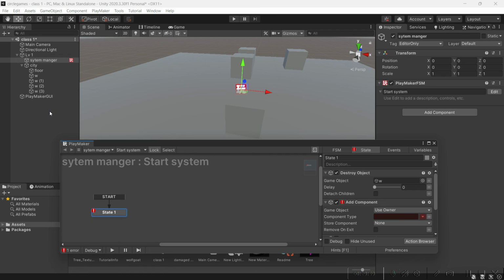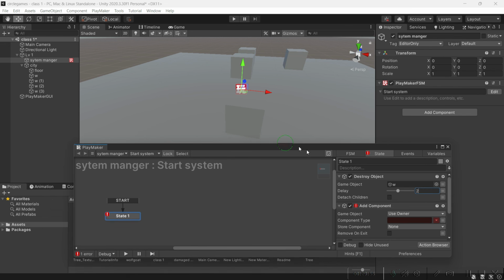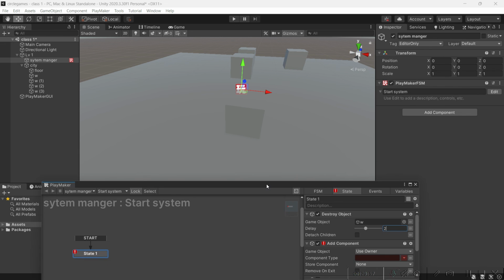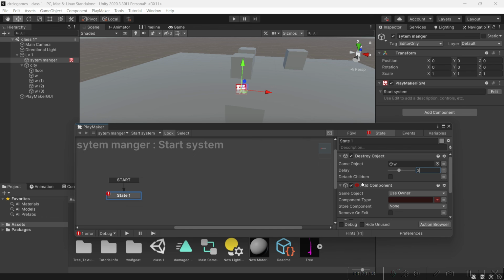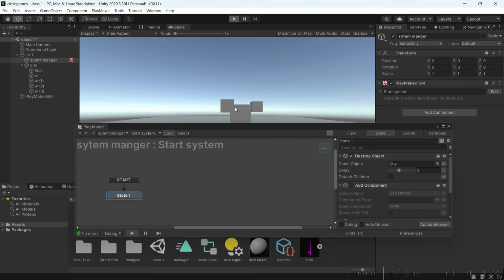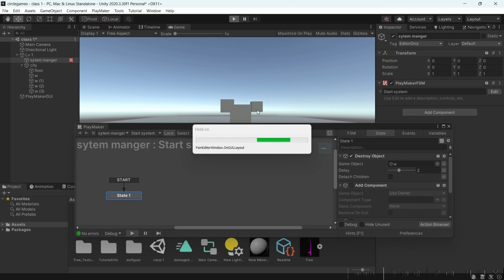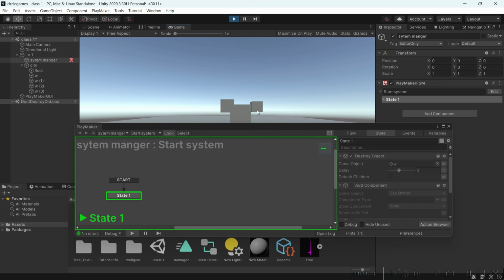And by the way, this destroys only one. The delay function is simply telling you how long you want it to wait before it destroys this object for you. What that does is it comes to the game, and then it destroys this game object after 2 seconds. It destroys whatever you selected after 2 seconds. So now I believe I kept the wrong cube there, but let's hope we see it being destroyed.